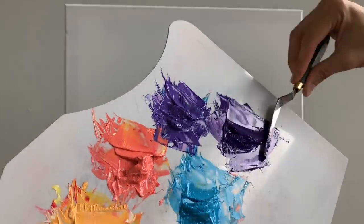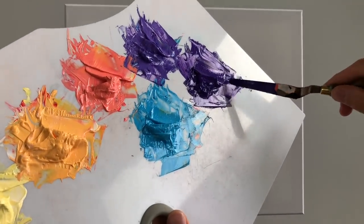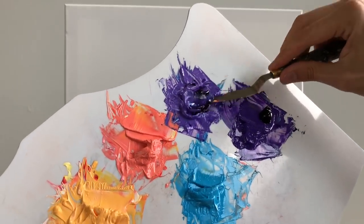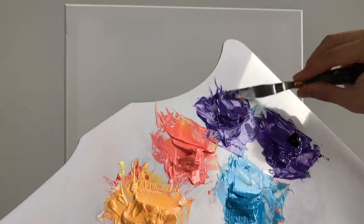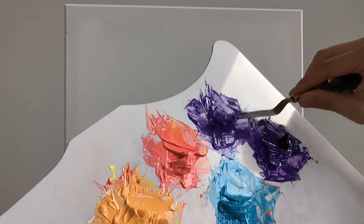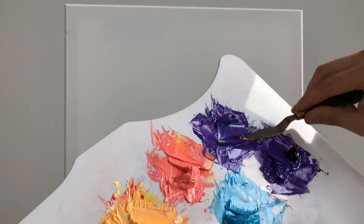But for now, I think I will do that. I'll add a little more purple here and here. Right there. See, just a touch. I want my sky to be a little darker, so that's why I'm adding it. A little bit of more purple to make it darker.